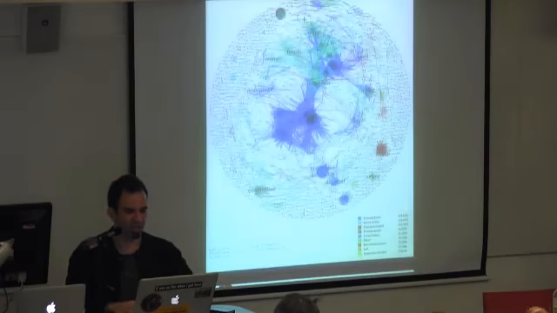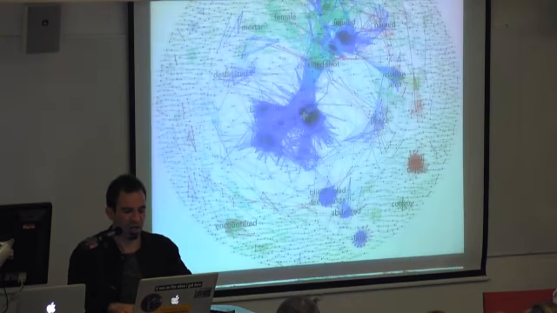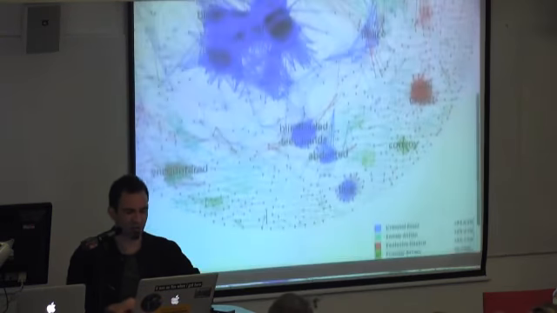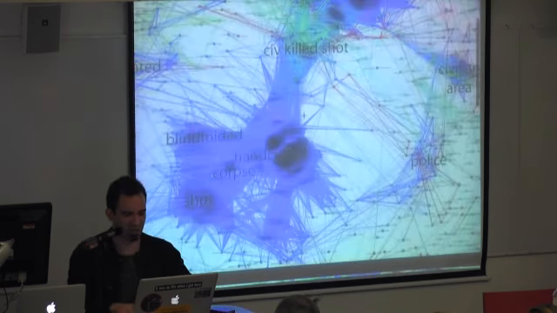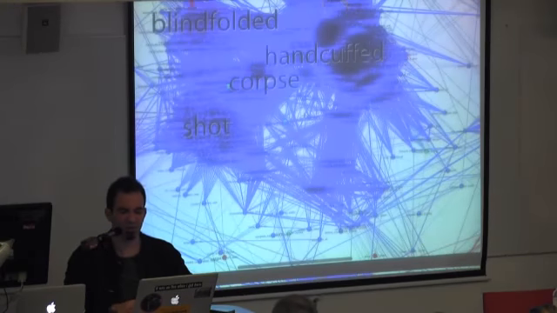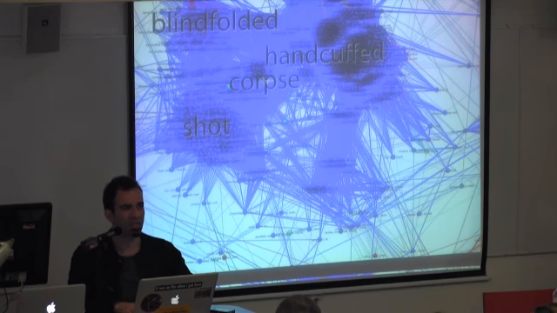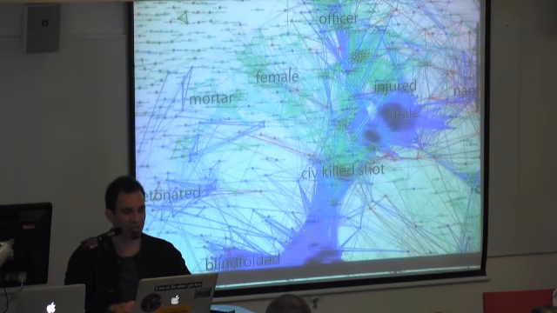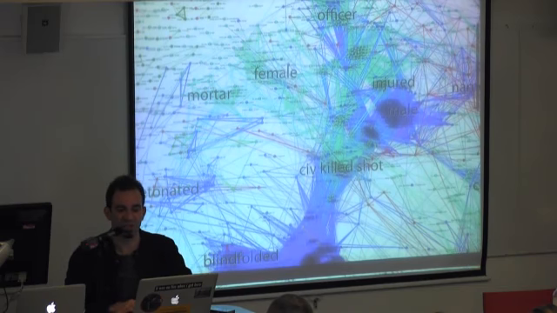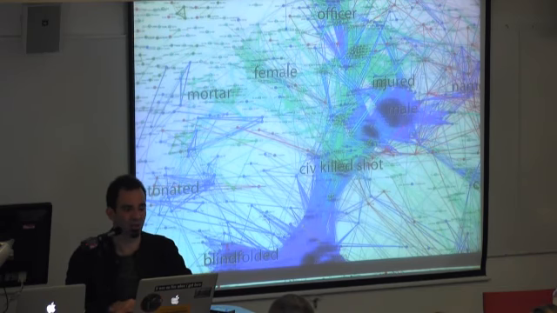And what jumps out at you immediately is all of this blue stuff in the middle. And if you look at the legend here, that's criminal event. So those are events where the military wasn't involved at all. That's civilians doing things to other civilians. And you can see actually it's rather violent. We have clusters around the word handcuffed, around shot and blindfolded and corpse. This is the Iraq Civil War. And it jumps out immediately as much bigger than all of this green stuff, which is enemy action. That's when the military was involved. So now, this is not a shock.